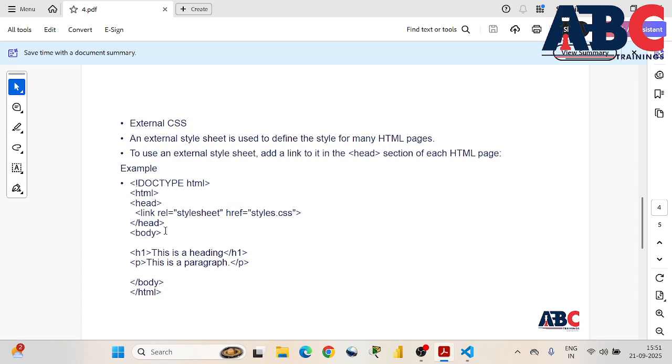One file is the HTML file and the second file is the styles CSS file. In the CSS file we do color changing, font changing, and in the HTML file we take heading and paragraph. Means here we create two different files.